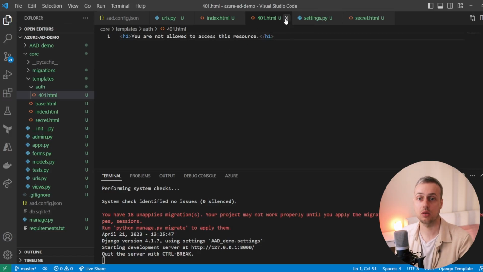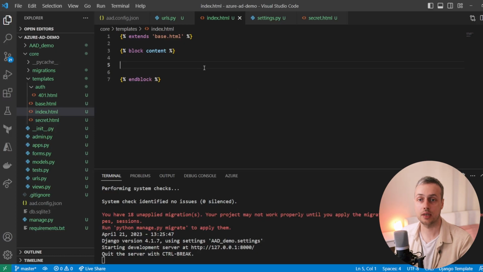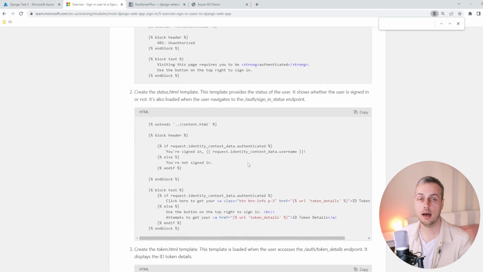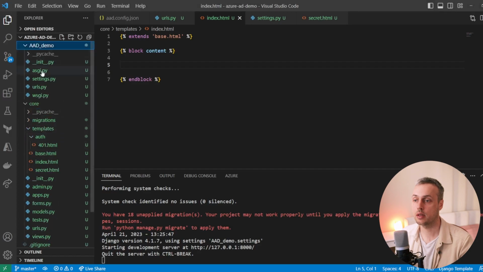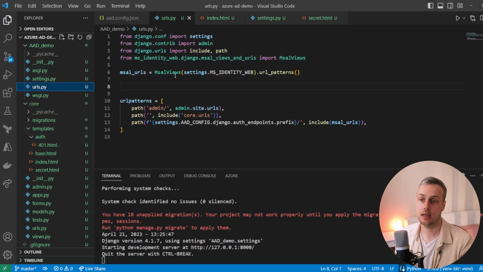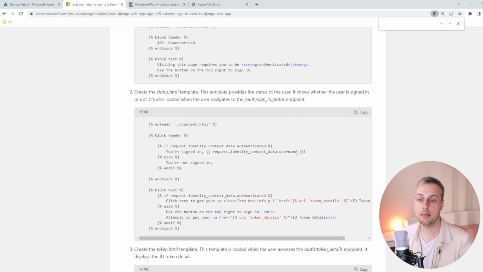Once we've done that, we can close this file, and now we're going to fill out this index.html, and we're going to reference some variables in the template that are added by that middleware we configured within the URL configuration. If we go back to urls.py within this directory here, it's this MSAL views, and it's these URLs that we're adding, and that middleware adds this request.identityContextData variable.